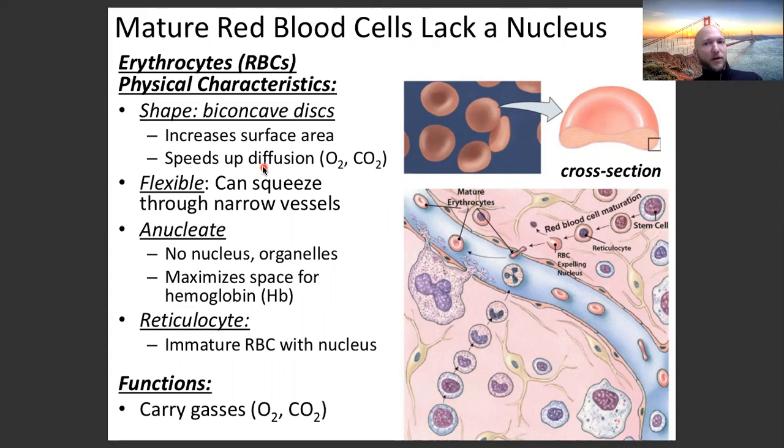Now, if you've been following along in the lecture, you should know where red blood cells come from. When students first hear this, a lot of them think, no nucleus. How do we get more red blood cells if they have no nucleus? Well, the answer is they come from pluripotent hematopoietic stem cells. And when those pluripotent hematopoietic stem cells get the right signals, the right stimulation, they start down a maturation process, which leads to the production of erythrocytes or RBCs.